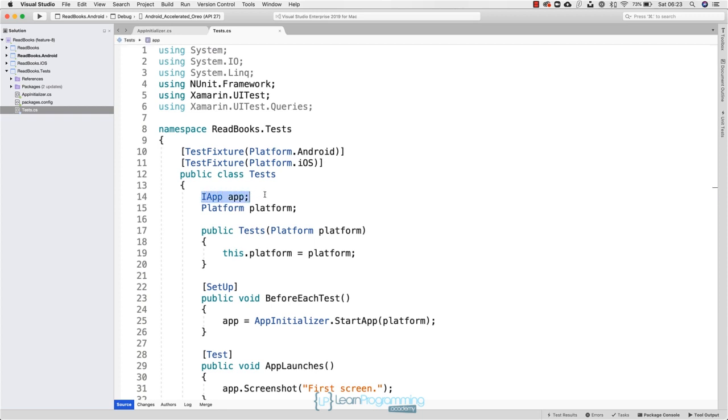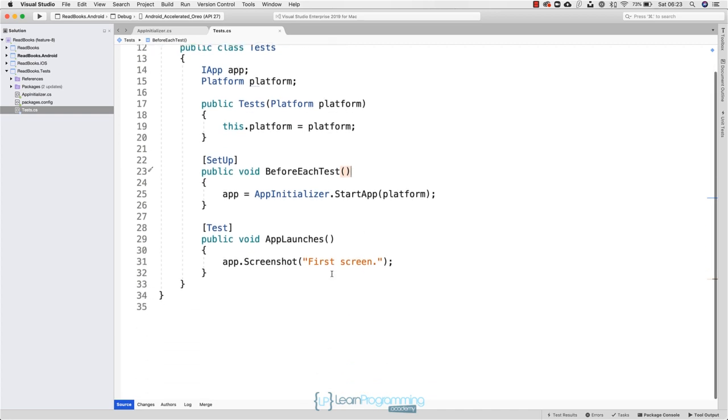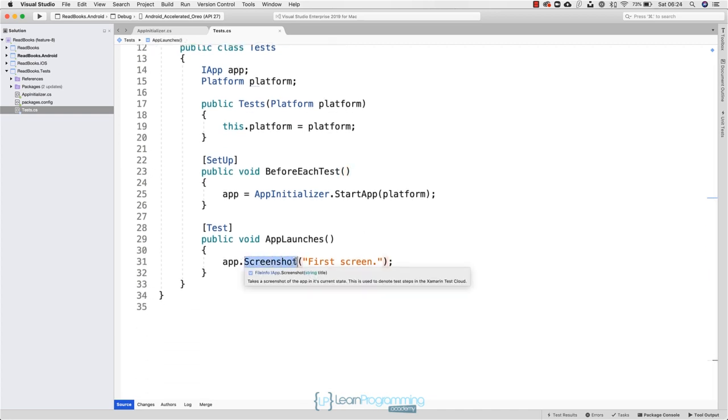Notice that an IApp is going to be obtained precisely from that StartApp message from the AppInitializer here on the BeforeEachTest method, so it can be used to do things like take screenshots or tap something on the screen or enter some text on some entry and so on.